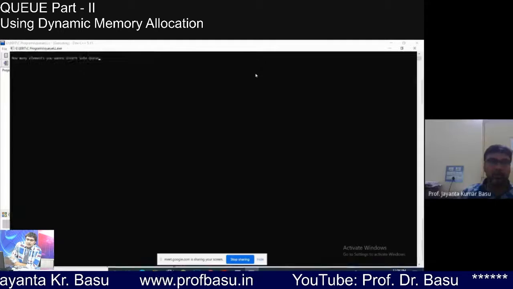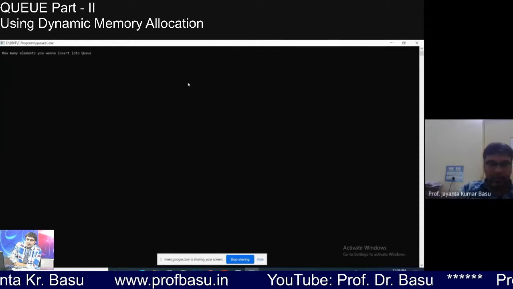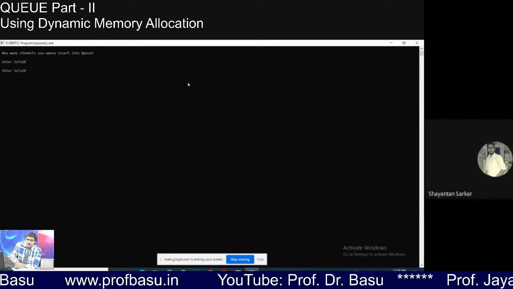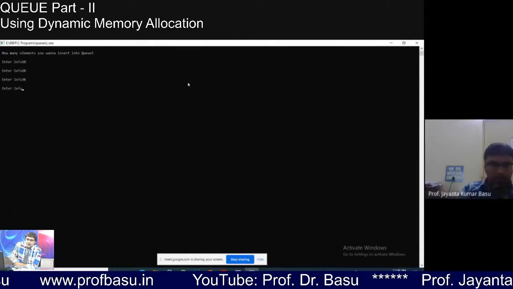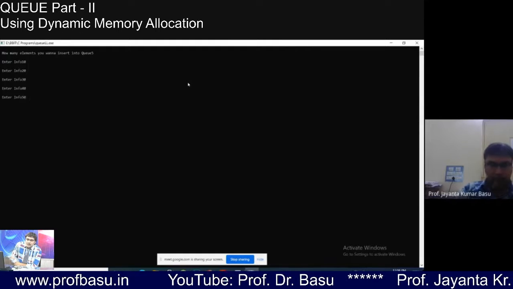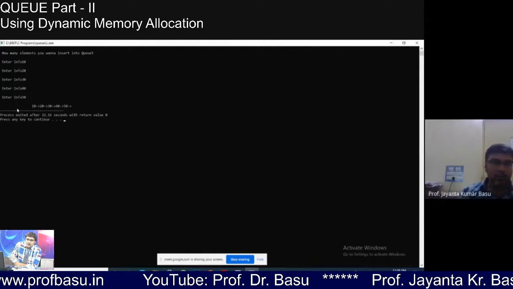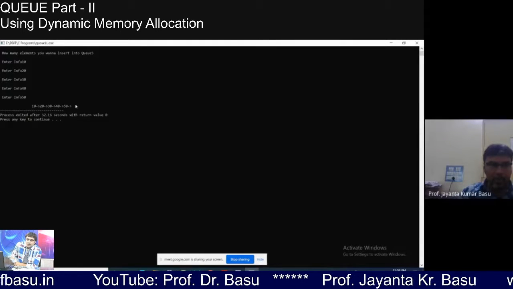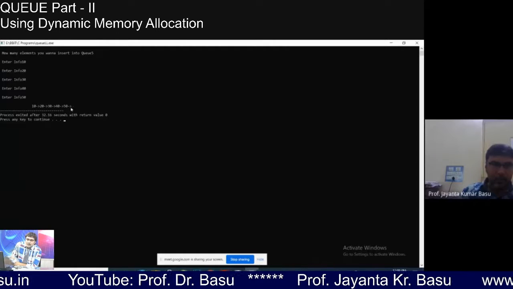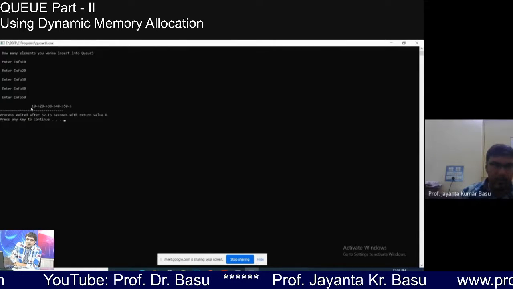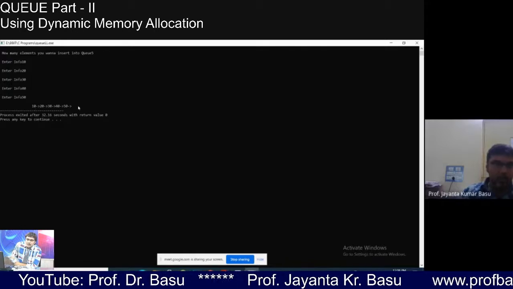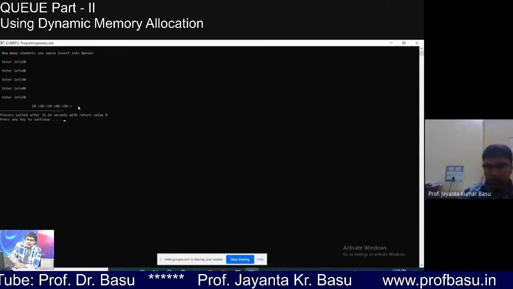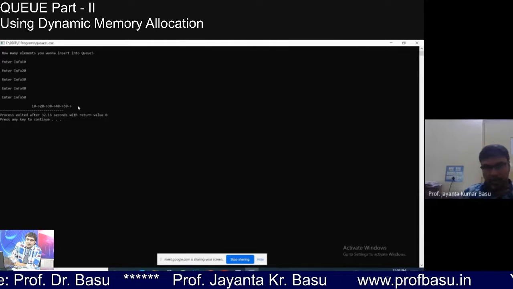What I want is this: if the queue has 40, 50, then I want front to come here, after FRONT an arrow, and then rear, with the arrow towards 50. This is what I want. So I want all of you to send me the code by this Saturday.